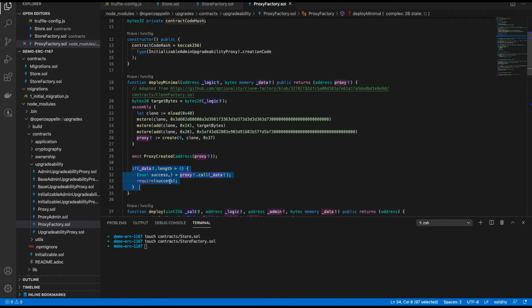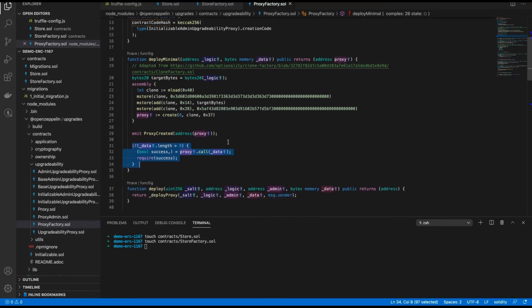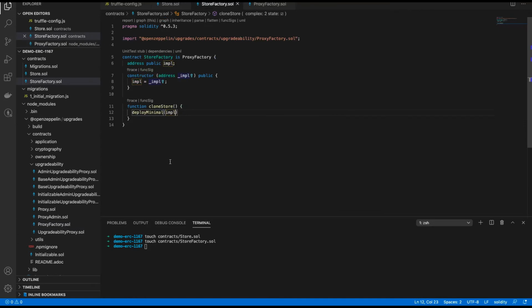Now, in our case, we don't have any initialization to do, but if you did, you would pass in the data here so that it would call the initialization function. We're not going to do that, but we still need to pass something in, so I'm just going to pass in an empty string, essentially, which is basically an empty set of bytes, which works for us.